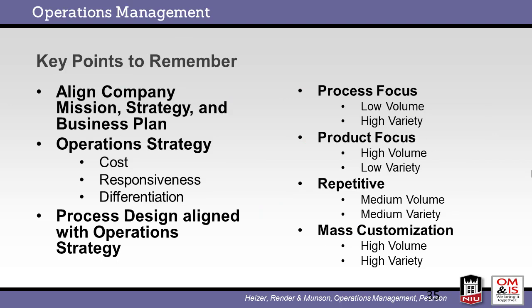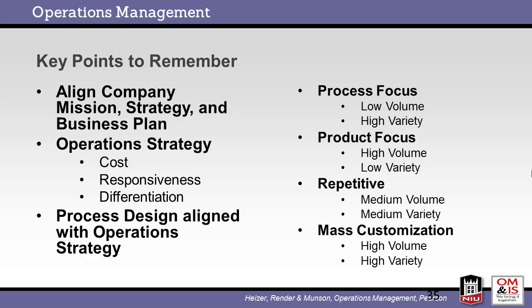Key points to remember. When establishing a new business operation, we consider the design of operations. Since operations must be in alignment with the overall goals of the company, we start with the company mission, strategy, and business plan. The most common operations strategies are cost, responsiveness, and differentiation. If the focus of the company is on responsiveness, the operation must be designed for speed.